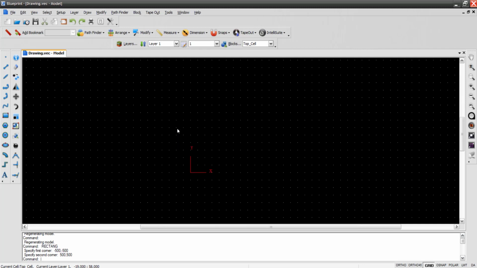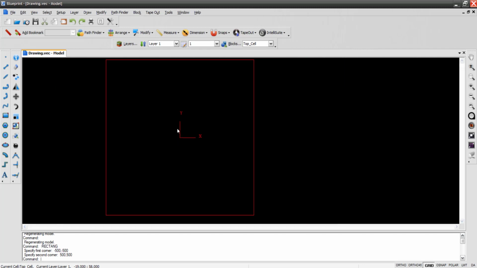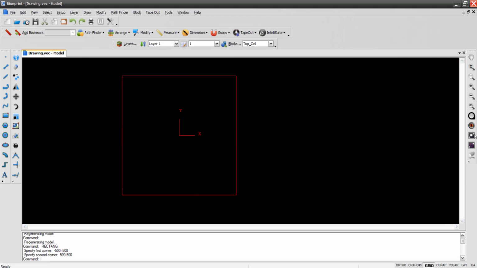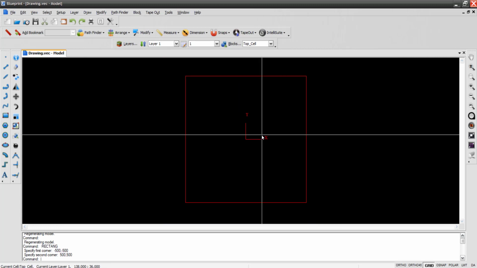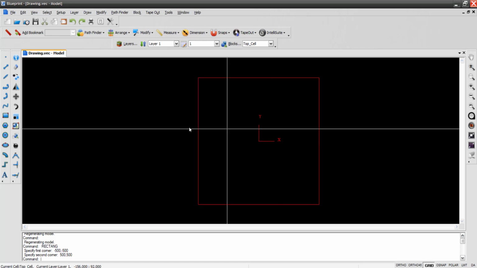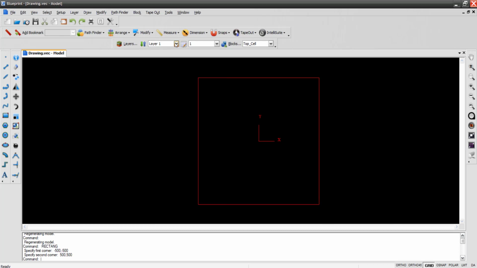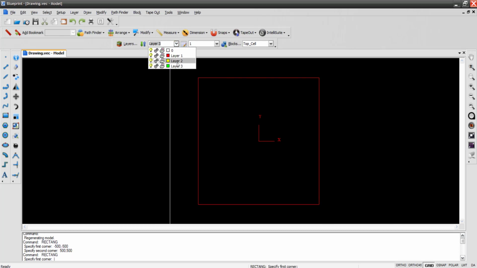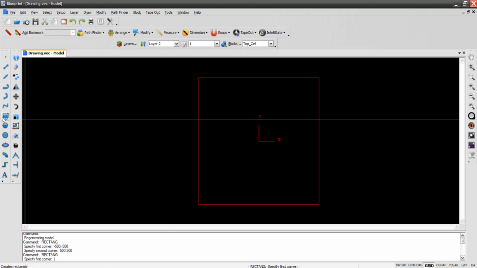So if it's out of view, you can just zoom in, zoom out, sorry, so that you can get it. Or I can use this option to zoom to fit, so it fits the geometry. We have created this. Let's have one layer in layer 2.